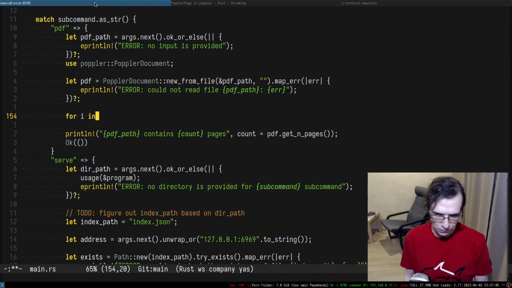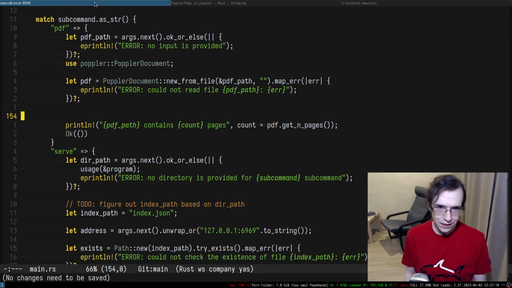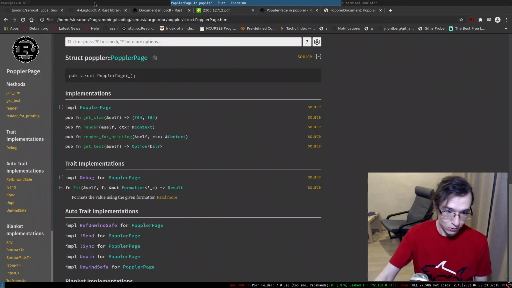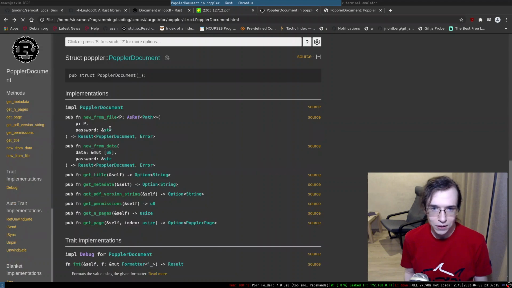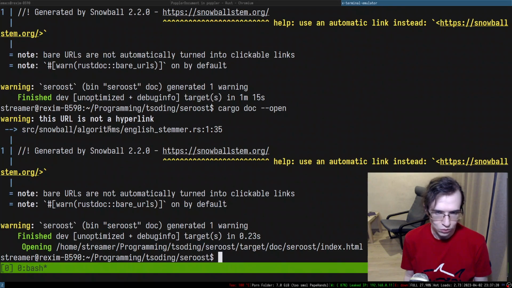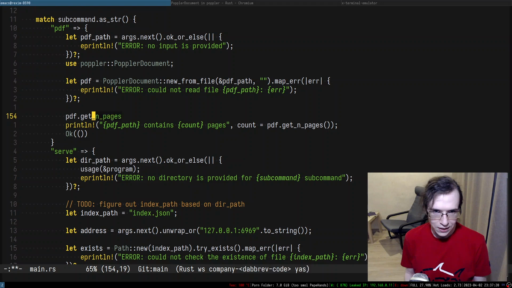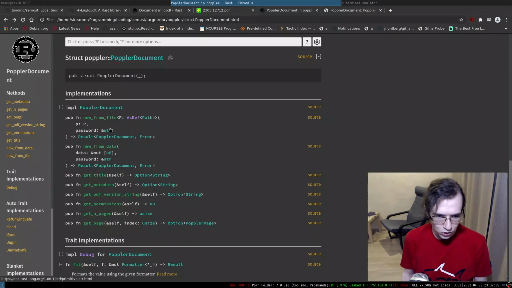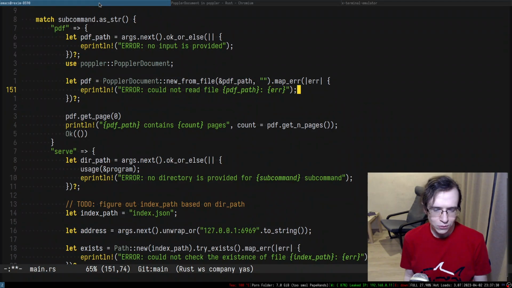Yeah. Okay, so 0, and we're gonna do that. I wonder, by the way, can I index them by 0? So that's a very important question. So pdf get page 0, right? And we get the page. But the problem here is it's an option. So I think we're gonna unwrap this entire stuff. Unwrap. And I'm gonna even expect.